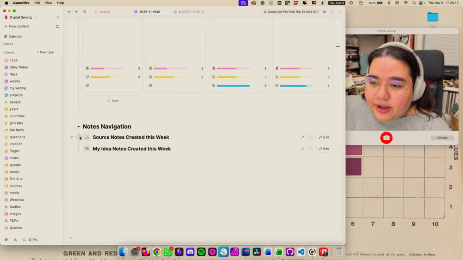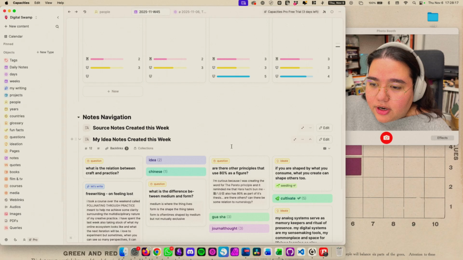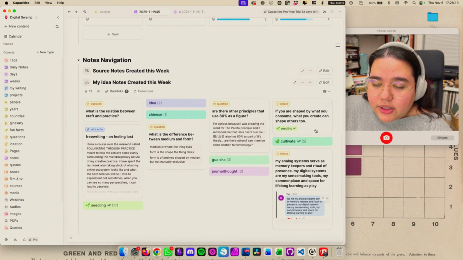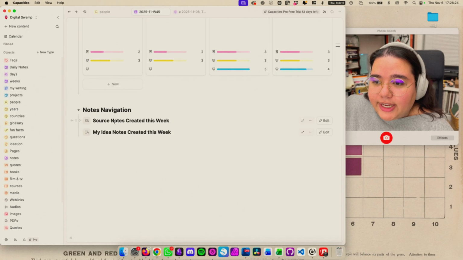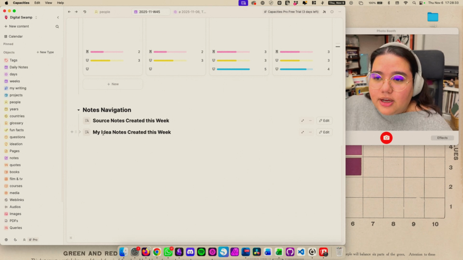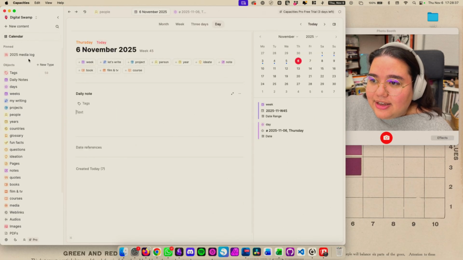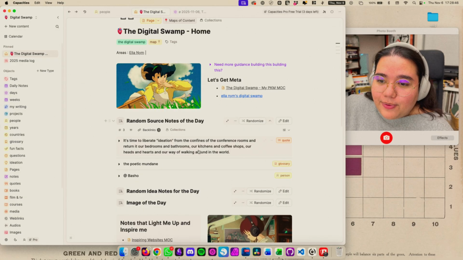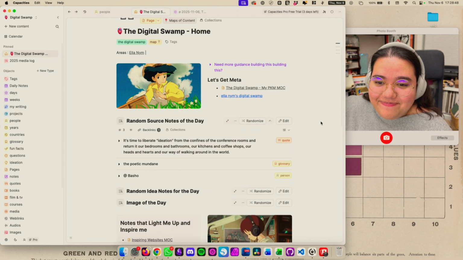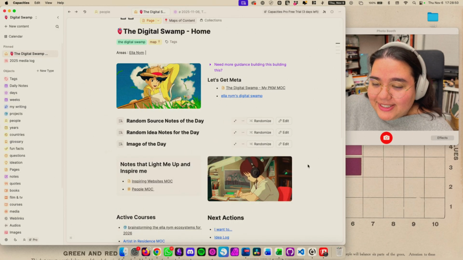And then I don't want to show the source notes because there are images in there of people that I don't necessarily think want their images shown, but I have it separated by capture notes and creation notes. So things that are related to sources outside of me and things where the source is me. And I have that there. And to replicate the random note stuff, I have these queries in here where I'm able to randomize notes for serendipity and stuff like that.